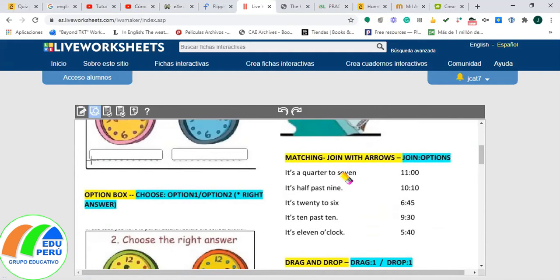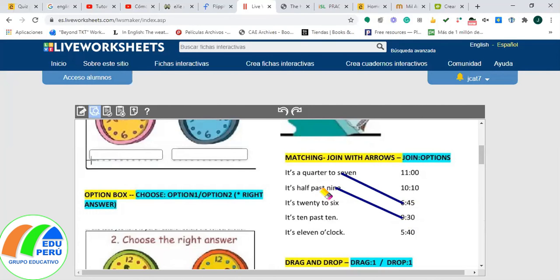It's 6:45, yeah. That's it. Notice they match, eh? Here, another pencil, it's 9:30. That's it. But notice in the other ones that I didn't do anything, there isn't a pencil, right? Notice 20 to 6, nothing. It's 10 past 10, nothing. It's 11 o'clock, nothing. Because I didn't create a command.